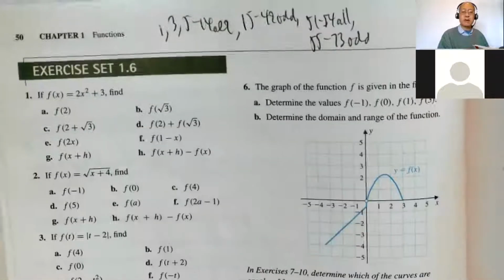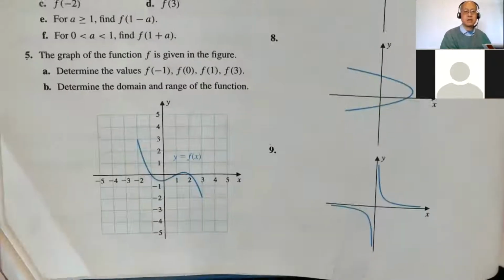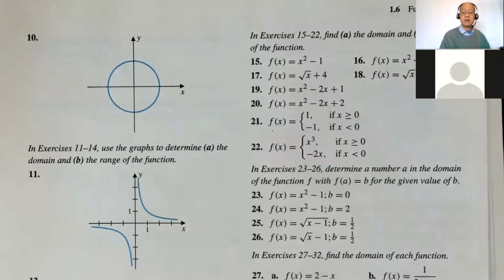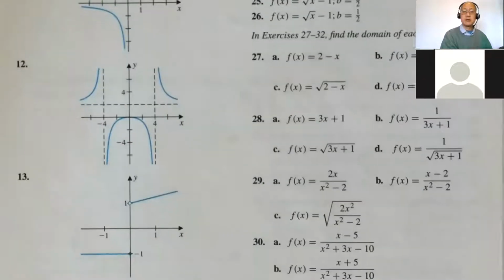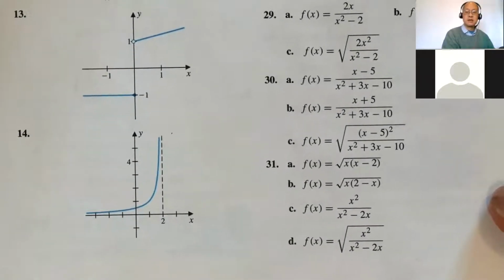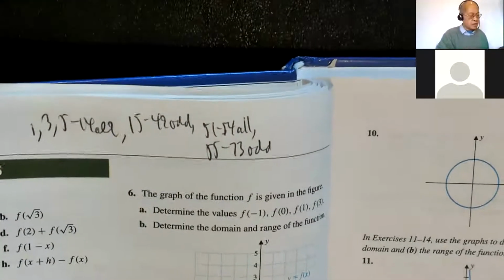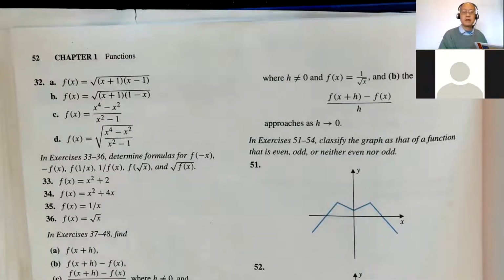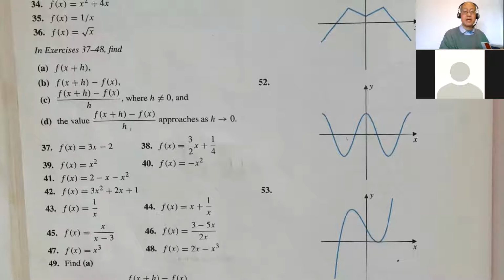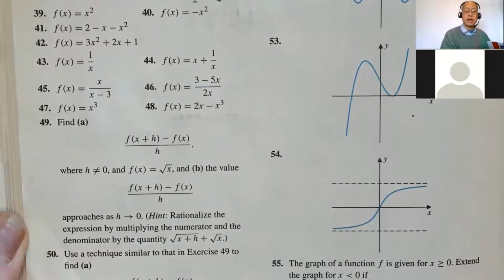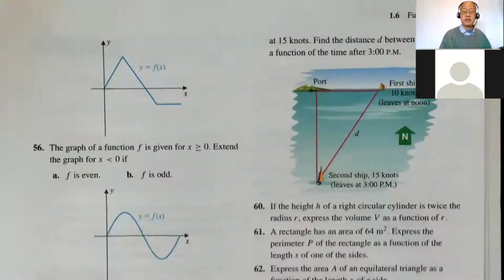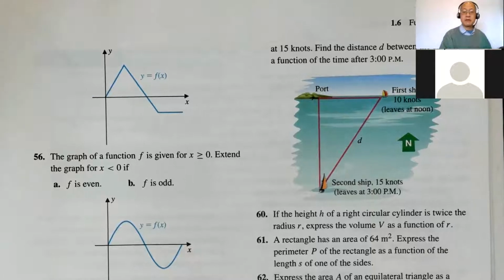Starting on page 50, for the benefit of those of you who don't have the book, I'll show you this, and this, and this. And that. And that. Okay, and how high did we have to go? I had to go to 73, so there's a lot more. And that. And I don't have to hold it that long because you can always pause the video. Then on the next page, I see some word problems that we have to do.